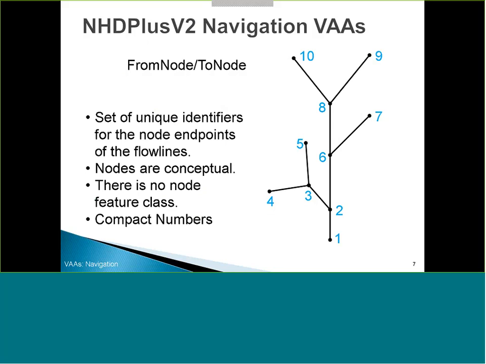There's a node number at the top, at the start of every network. Every headwater has a node number. The terminus point of a network has a node number. It's a compact numbering system. So if you want to load it up into an array and you want to use it as the bounds of the array, you can do that without a lot of trouble. There aren't big gaps in the numbers.